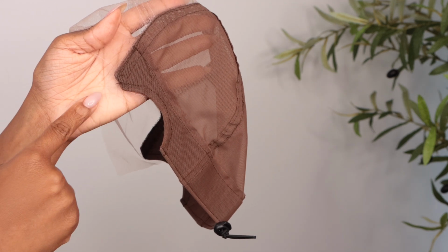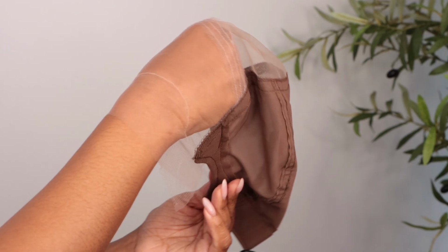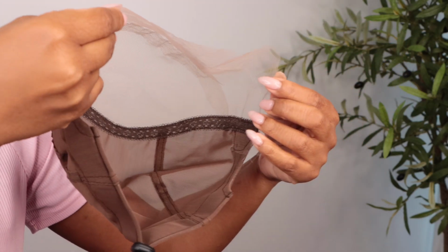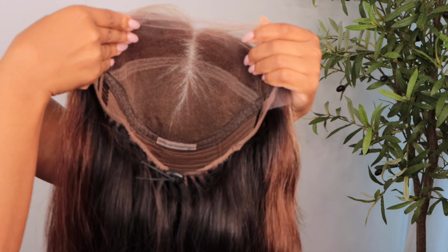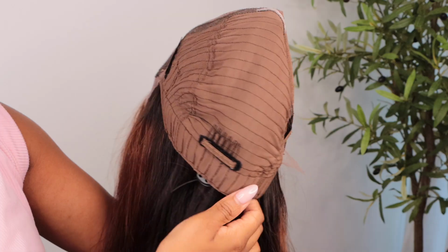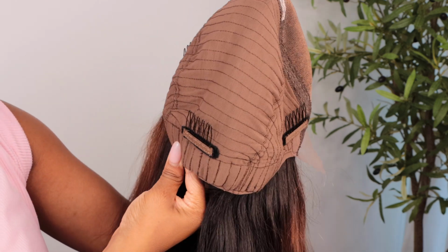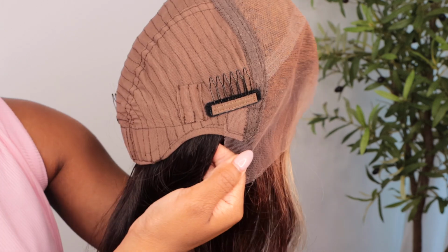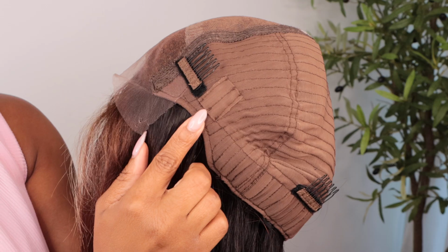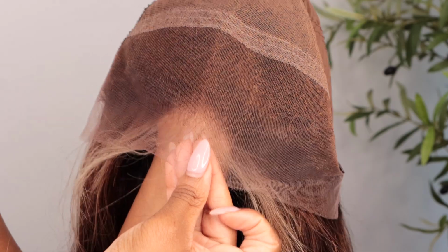It already has ear tabs cut out and an adjustable drawstring to tighten the wig. The tinted Swiss lace is already looking like invisible, okay? It's gonna give an invisible scalp look, and it's also been pre-bleached, and the knots are next to invisible, y'all. So I really love this upgraded cap. I also really love how with this upgraded wig cap, I can remove the combs too, because I normally always remove the combs for a more secure install. And I love that there are ear tabs already cut out for me, because that tends to be the more tricky thing when it comes to me putting on wigs. I don't have to worry about that.